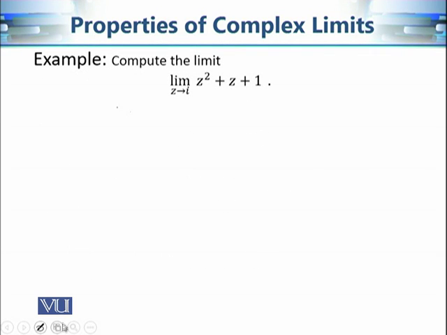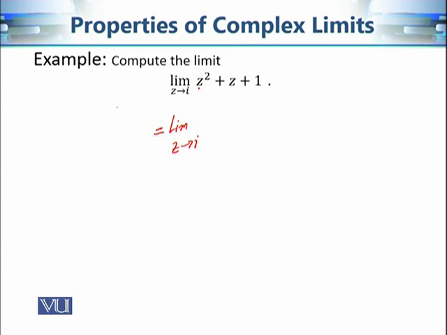Now let's use these properties on the same example. To calculate the same limit that we calculated earlier in this discussion, earlier we separated the real and imaginary parts and then calculated this limit. Now let's use these properties which we just observed about the limits of complex valued functions to calculate this limit. Now this limit can be simplified in the following way.